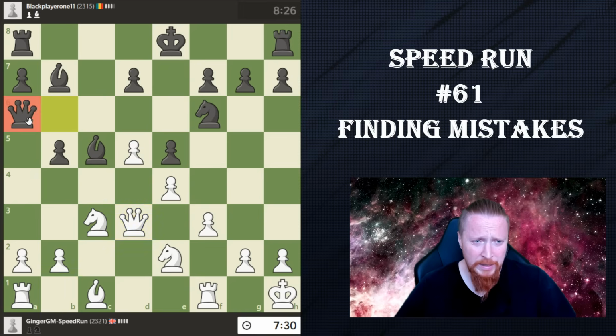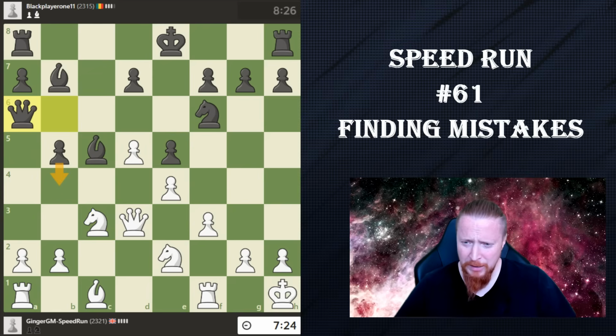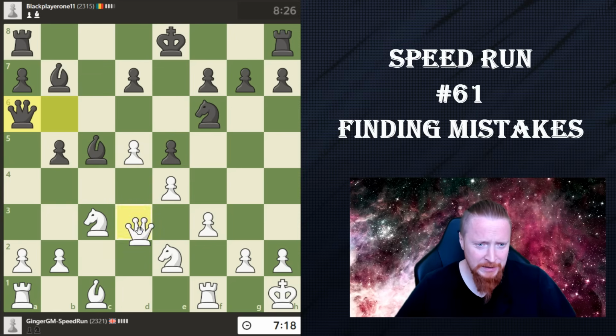He's gone queen a6. Bishop a6 seemed quite interesting. The idea of going pawn there, but he's trying to go, and he's offering me. Why does he keep offering me draws? It's very, very peculiar, and annoying, more to the point.